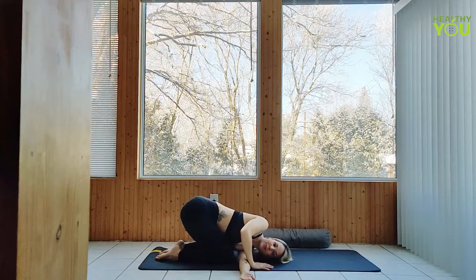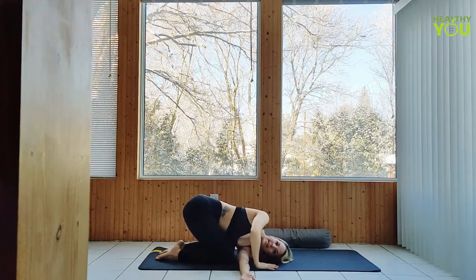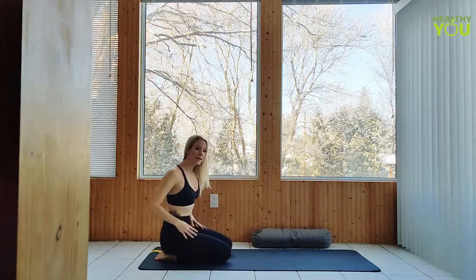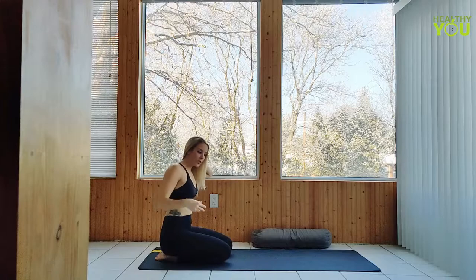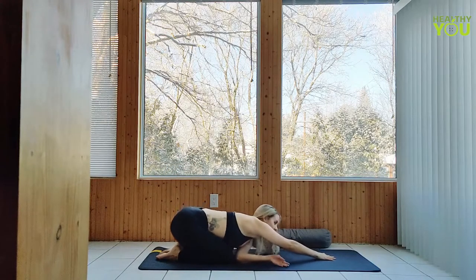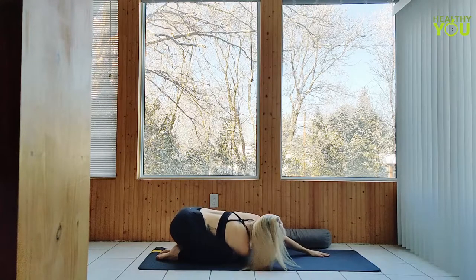And then you can kind of play with your hips. Bring them up a little bit. We don't necessarily need to stack the hips directly above the knees in this pose to get the benefit of the stretch in the upper body, because that's the focus in this pose. It's not anything to do with the lower body. It's all up here. So we can stay in our child's pose. Reach and other side. Good.